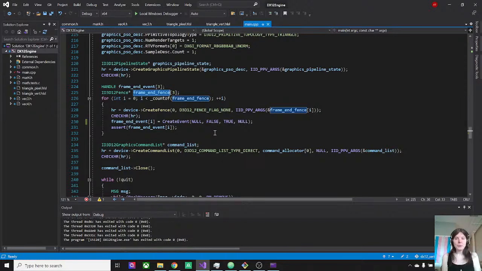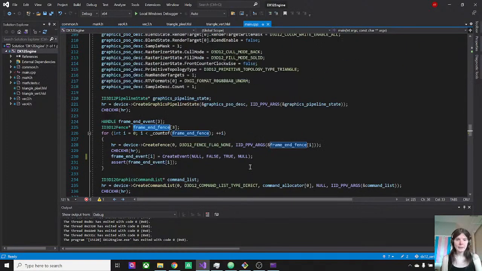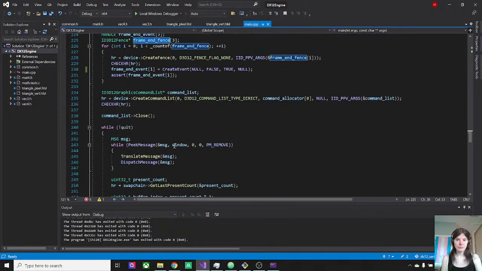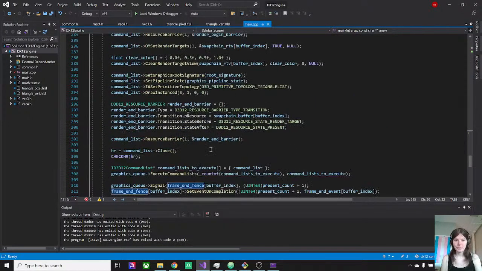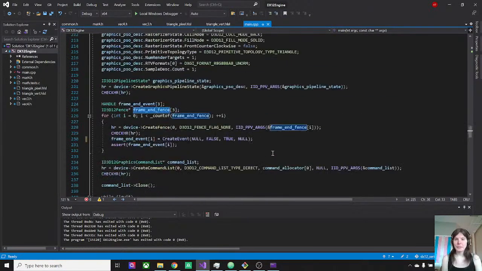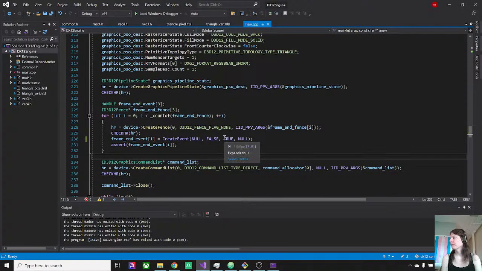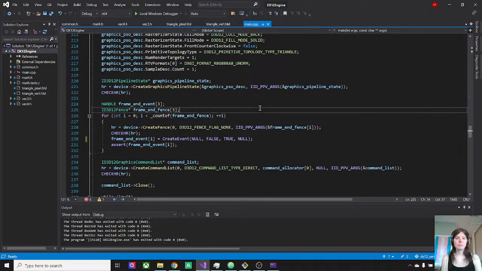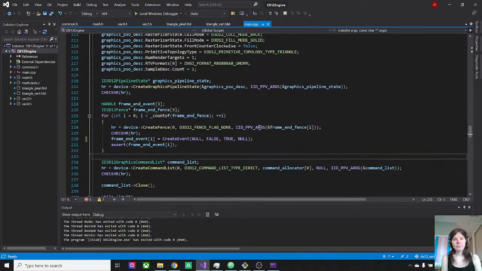But if we know that we're going to be handling swap chain frames in order, which I believe is the case here, because that's how we're handling this. I don't think that the API gives us any. The API doesn't tell us what frame we need to be rendering.